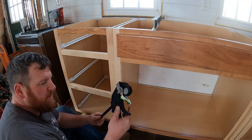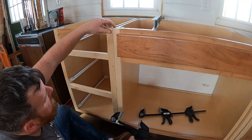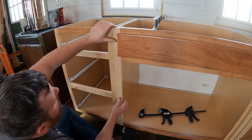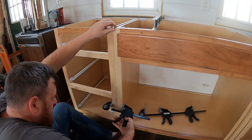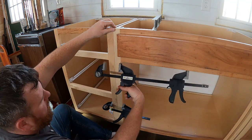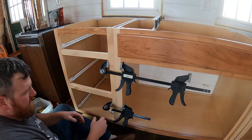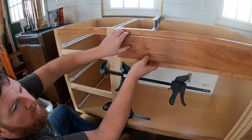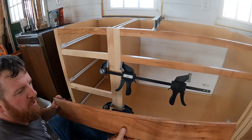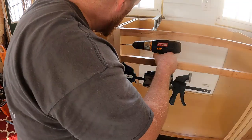I got all these clamps that we used. We're gonna use these to squeeze these together and then put some screws through them. All right, so this is squeezed together now. We can connect. This just pops in. So this is all lined up nice.